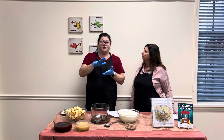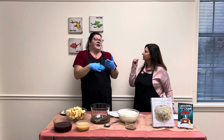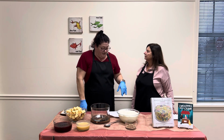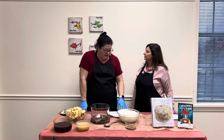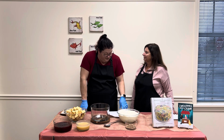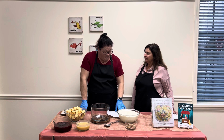But for this one, you do 1.5 cups sugar, 6 tablespoons of water, and 2 teaspoons of light corn syrup, and you put that in a pan and wait for it to boil until it kind of golds up a little bit. And then you add 6 tablespoons of cold butter and 3/4 cup heavy whipping cream.